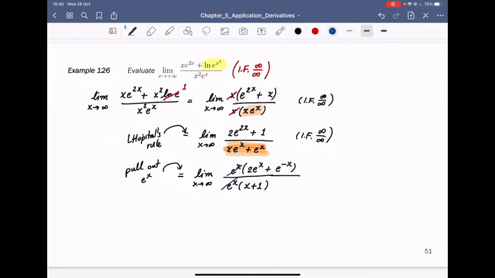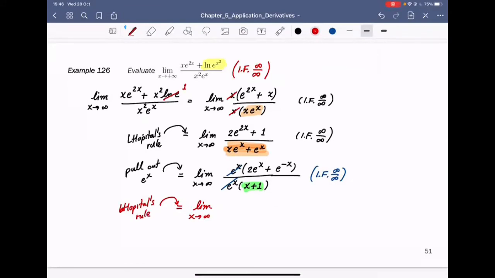The reason why I do this is that once I have this, this is still indeterminate form, infinity over infinity. However, it looks much better because in the denominator, I have x plus 1. Once you differentiate x plus 1, it's going to go away, and then we're going to have the answer we want, right? So this is our limit as x goes to plus infinity. We differentiate one more time. This is the step where we use the L'Hopital rule again. This question is not easy, man. This is the hard one.